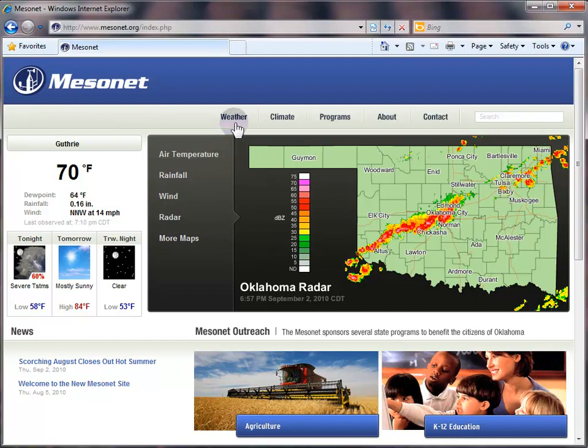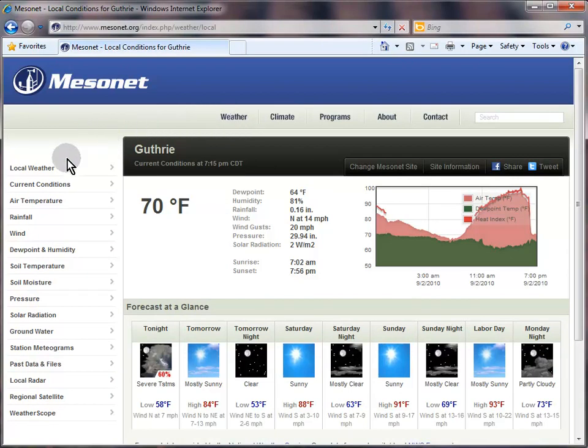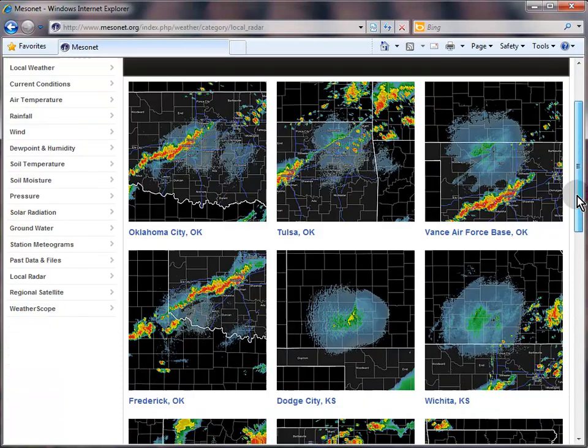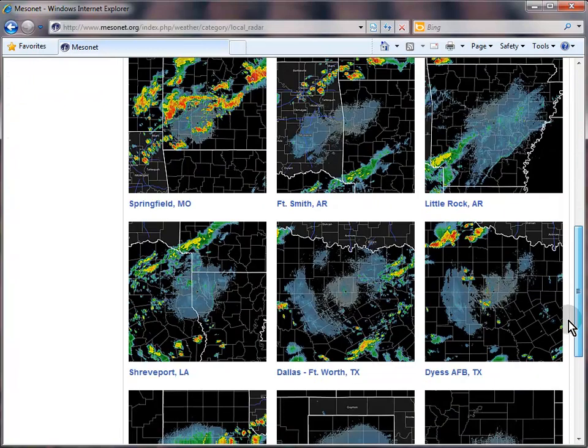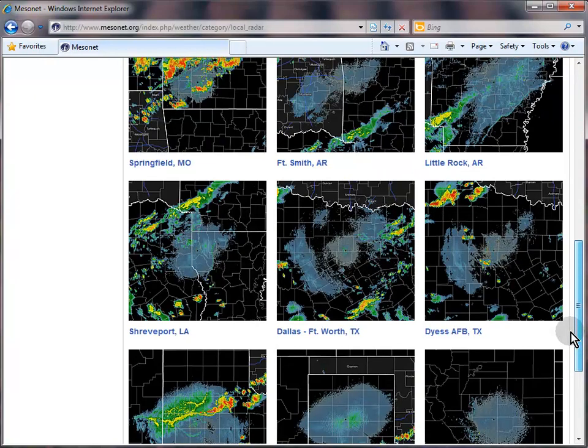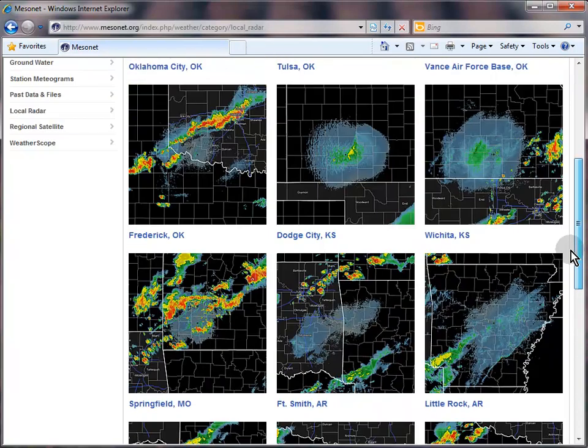We'll go up and click on the Weather tab and then scroll down through the left menu until we get down to Local Radar. Clicking on that menu button takes us to a thumbnail of 15 different radars that we have available to us that are either in or around Oklahoma.